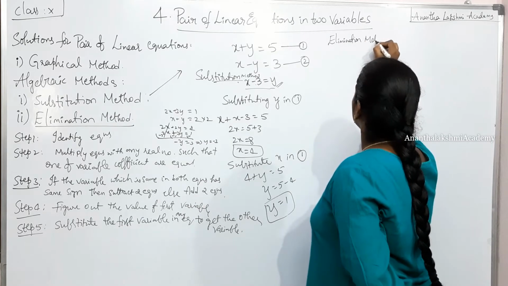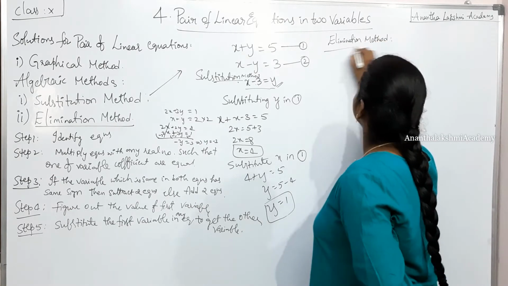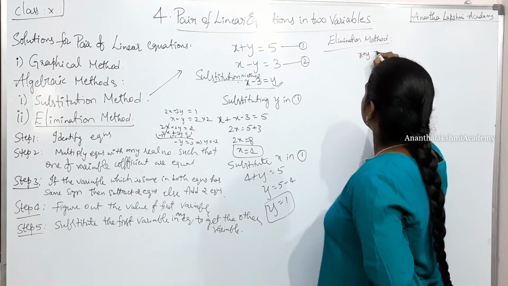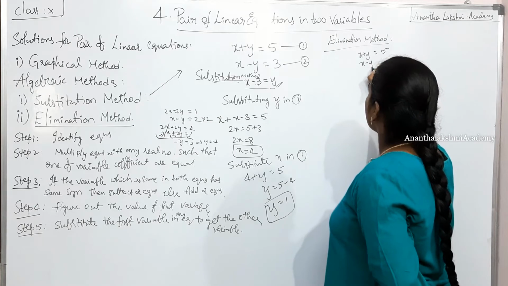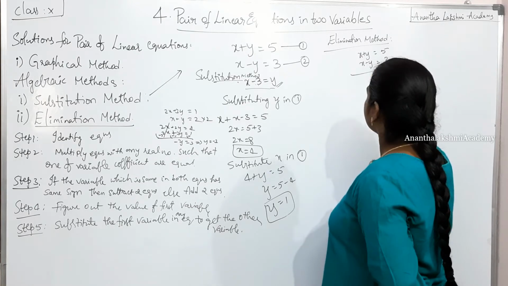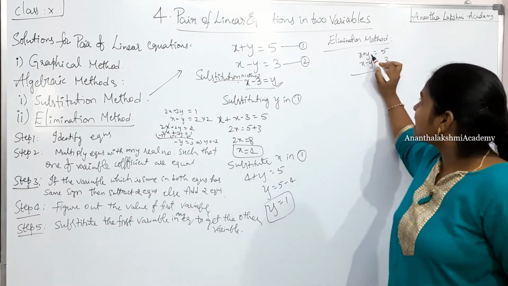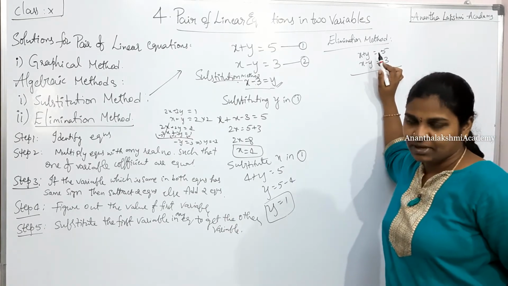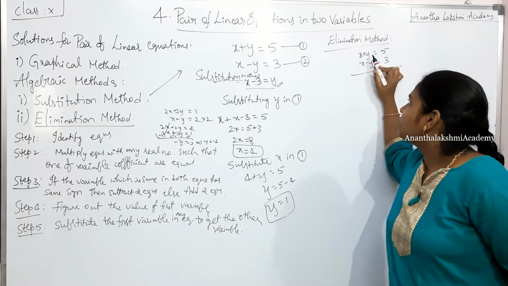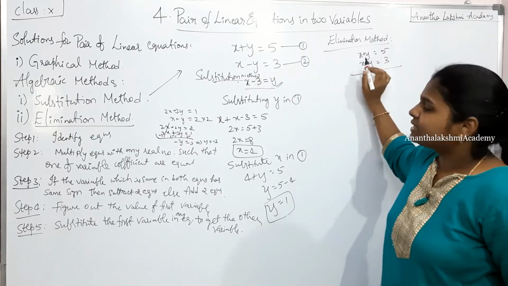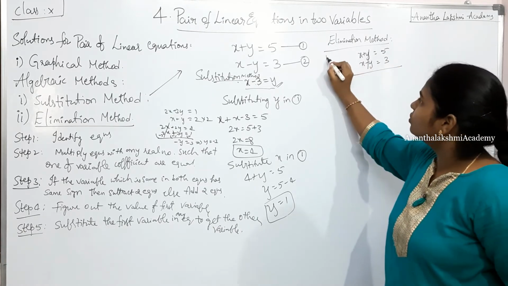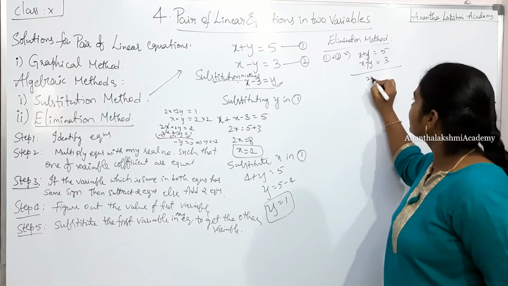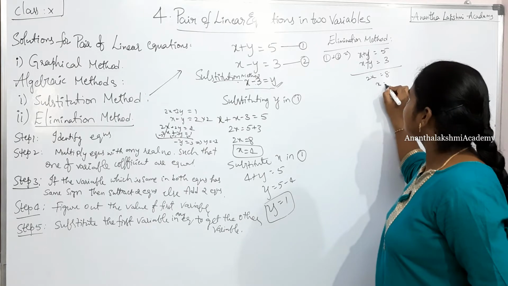The word sounds so familiar, no? Elimination method. Okay, so x plus y is equal to 5. Here, since there are no coefficients, if you look at the y signs, plus and minus, and there are no coefficients also, I mean just 1. So, instead of doing any subtraction, I am just going to do this 1 plus 2, which implies y gets cancelled. 2x is equal to 5 plus 3, which is 8, x is equal to 4.